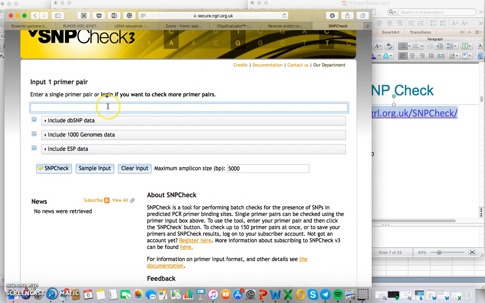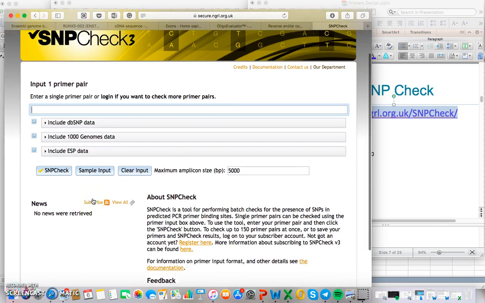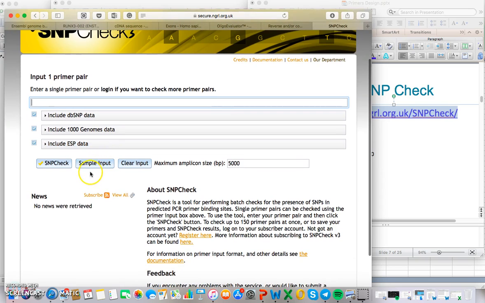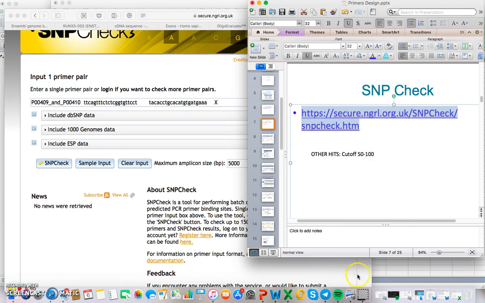Okay, so we need to get both of our primers in this same space. But how do you do that? Here in the page, you can see a sample input. This is the format that you need to get into the box. So let's write down here.